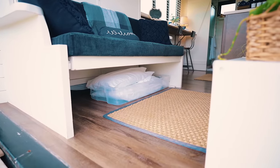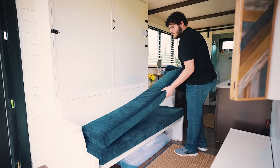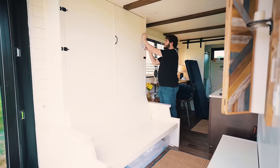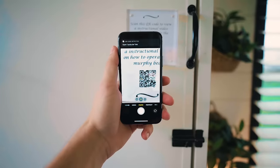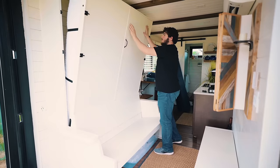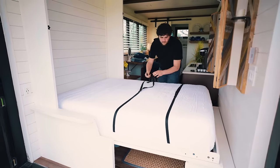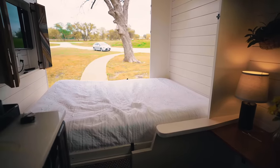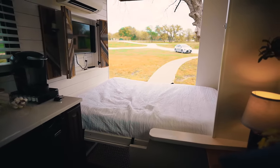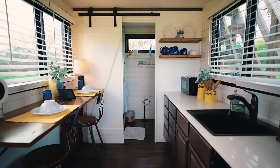Right under the couch area, you've got some storage. This area also converts into your bedroom. What you do is take the cushions off the couch and unbolt the Murphy bed, which is right behind the couch. They have a QR code you can scan that leads to a YouTube video on how to do that, which is a really nice touch for this Airbnb. You lower the bed down and it folds out, landing on the area with the baskets, and you've got your full bed. Very unique, very nice use of space. I didn't even notice it at first — I was like, this place doesn't have a bed. And then I realized: Murphy bed, of course. You've got to with a tiny home.